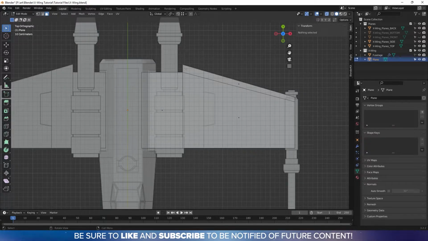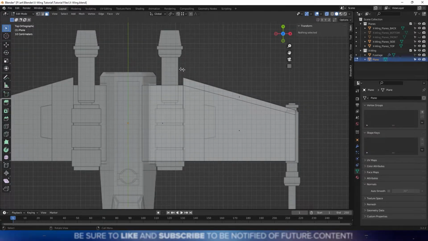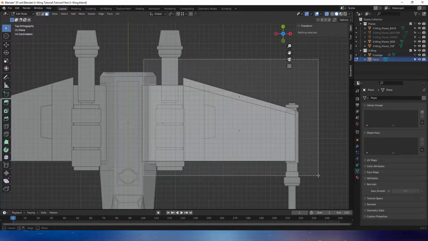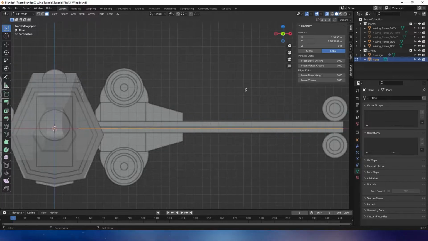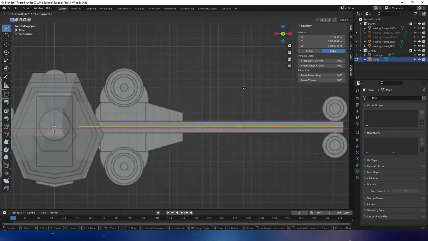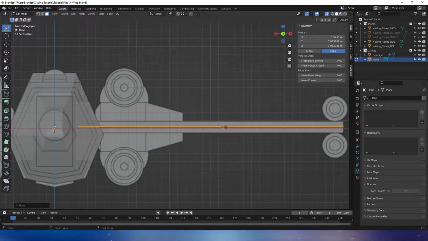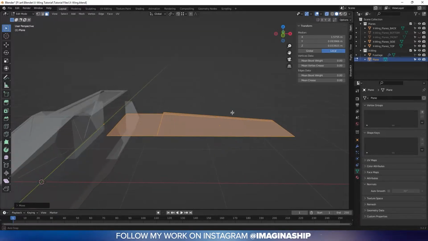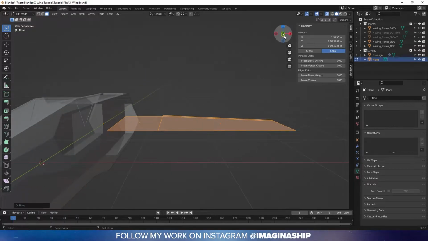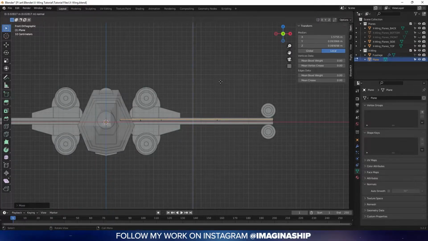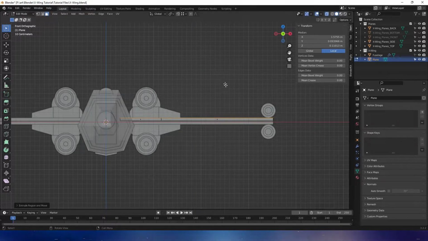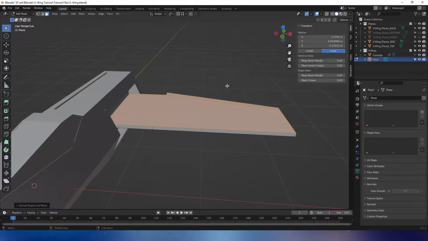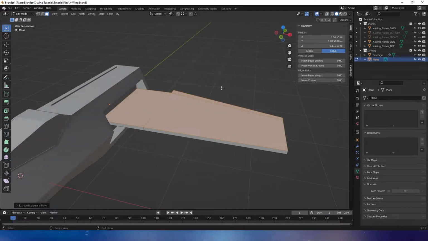Okay, now we need to start defining the shape of the wings a bit. First, hit 3 to go to Faces mode, select these faces, look down our Y-axis, hit G, Z-axis, and bring this up a bit to where it lines up on this line as best you can. Still with the faces selected in Edit mode, hit E to extrude and bring it up a bit, automatically going on the Z-axis. Okay, so it's starting to look more like an X-Wing wing.